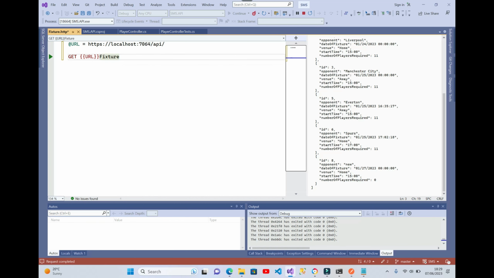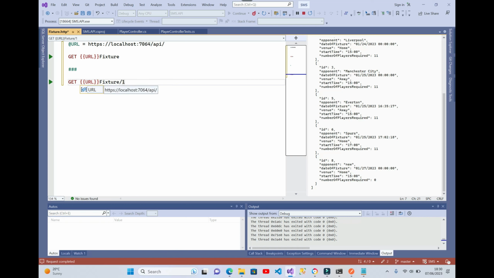So in order to move on to the next endpoint, another one is that we get fixture by ID. So in order to make another call, we need to separate out the calls by using 3 hashes. And then we can do another call. So we can go get, then we can use the curly braces again, URL, and this is a fixture.